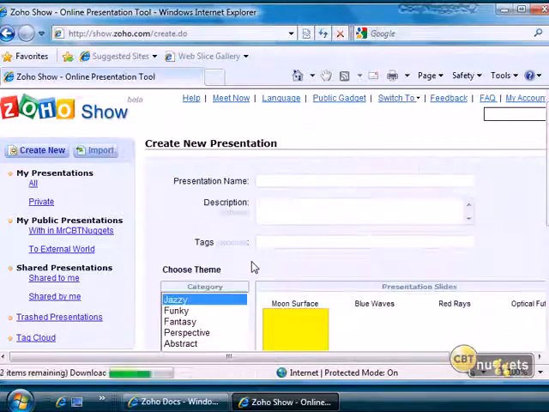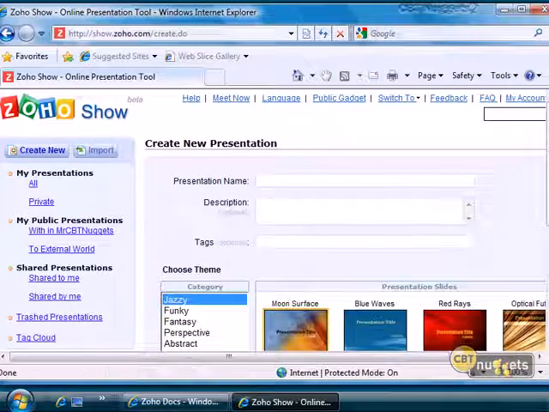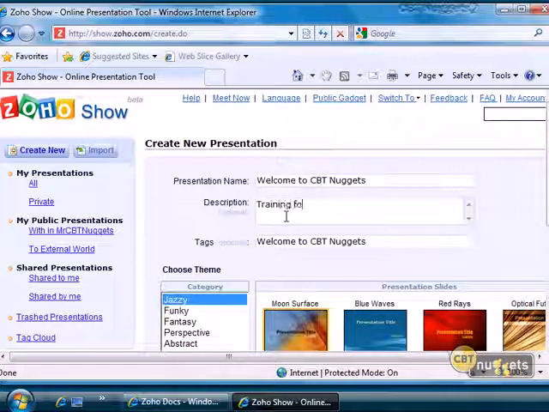So we'll go ahead and create one and come down here and we'll give it a name and we'll say welcome to CBT Nuggets. Description: training for all the new hires in our Oregon headquarters. And we'll have that.